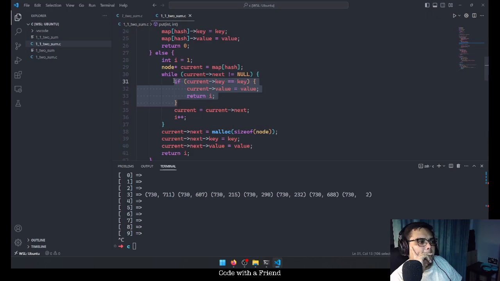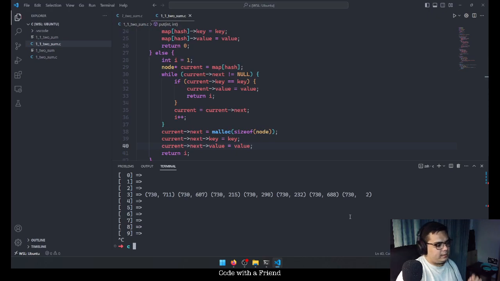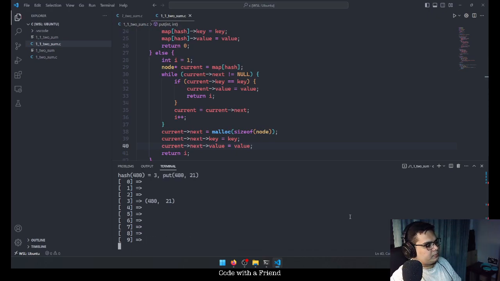Which means you have two elements, and if your next is null, then it won't go inside the while loop. So it will come outside. Let's see what happens here. Yeah, this is I think the problem that happens.